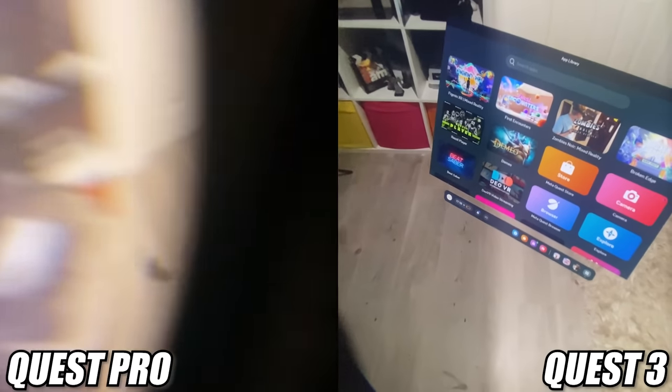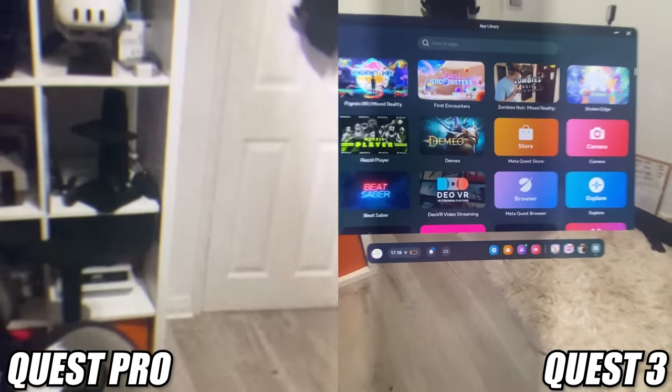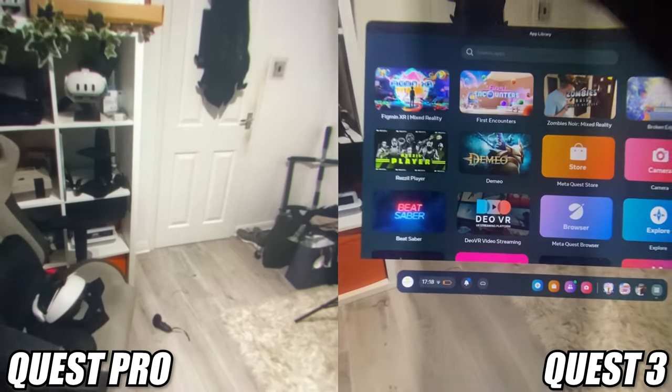Although this is a massive step up from the Quest 2's black and white screen and the mega grainy visuals, it is not perfect. There is still definitely grain, more noticeable in low light conditions. So definitely make sure if you're using mixed reality with the Quest 3 to have a well lit room. But even in a well lit room, there is still a bit of grain. So do not expect retina level pass-through.